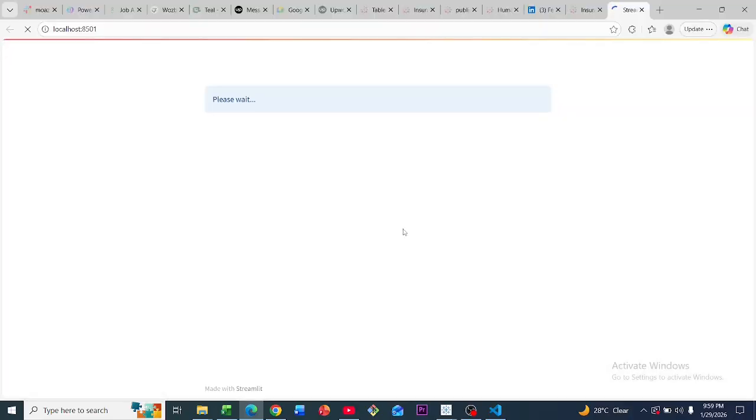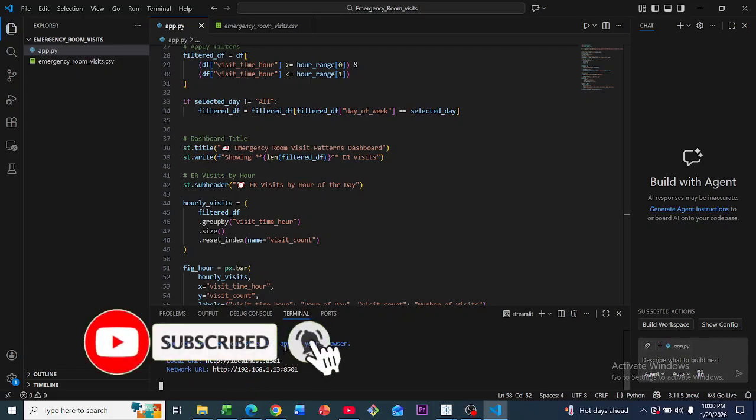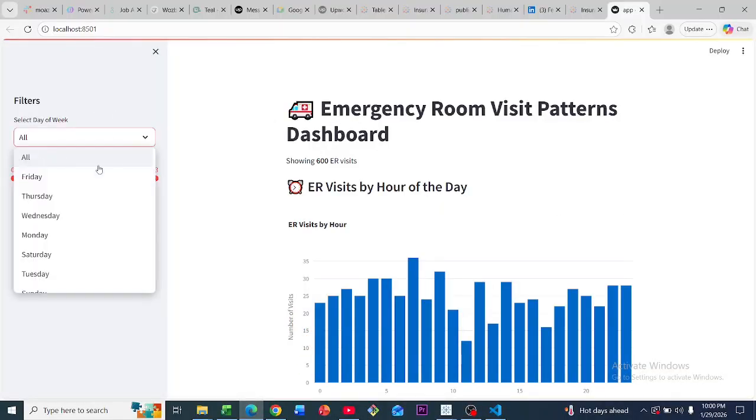While we are waiting for this to fully pop up, what happens is that this creates a localhost on your system where your Streamlit app is currently running. If we go to our browser, you'll see this is our filter which we created, where we have the various days of the week: Friday, Thursday, Wednesday, Monday, and so forth.